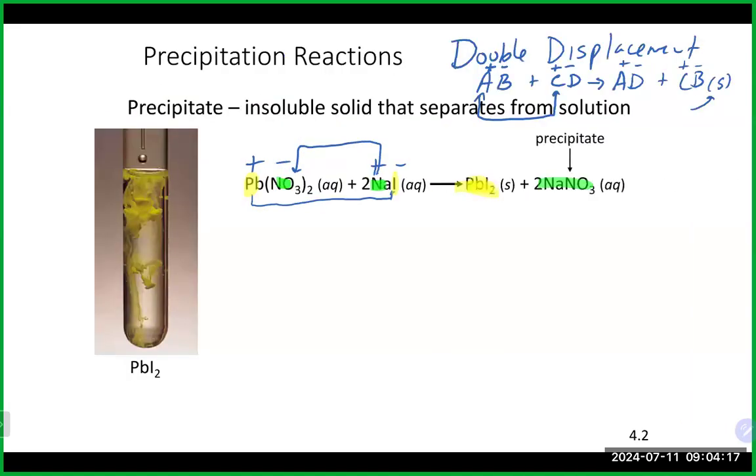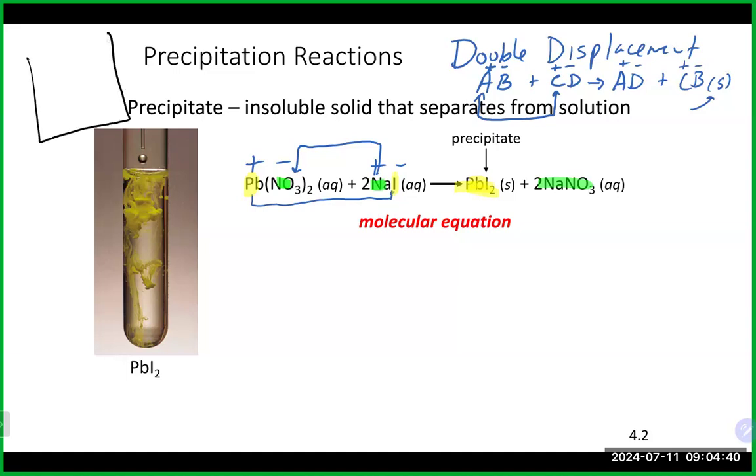Okay. So now that we have this, this is our molecular equation. This equation does describe what is happening overall with all the formulas together in their proper units. But it doesn't really adequately describe what is happening when you look at the beaker. If you look at a beaker, you're going to throw all these things into it. You're basically going to be tossing in these ions we just talked about. We got some nitrate with some lead, some sodium, and some iodine. So these guys are going to basically go for a swim.